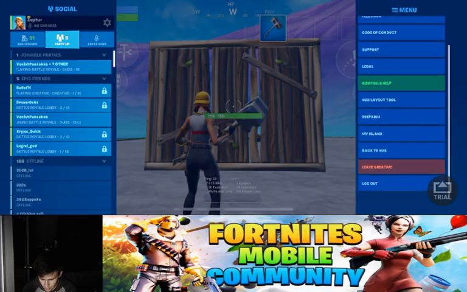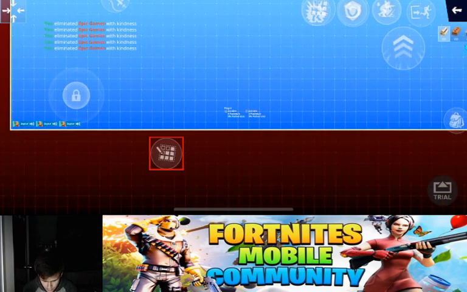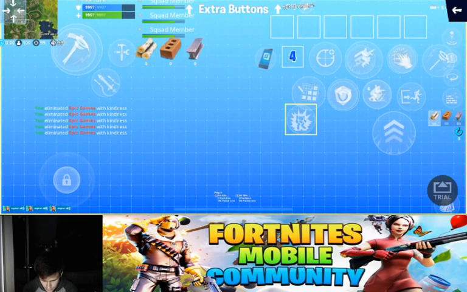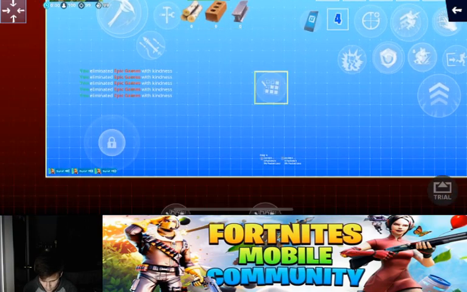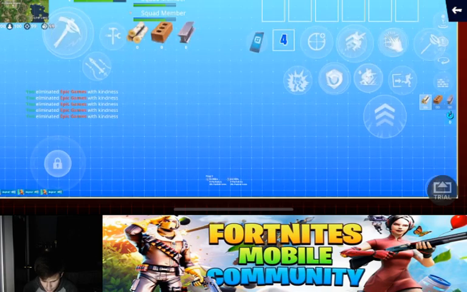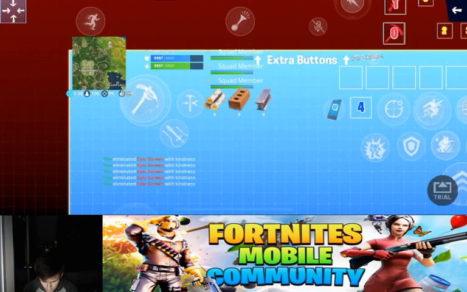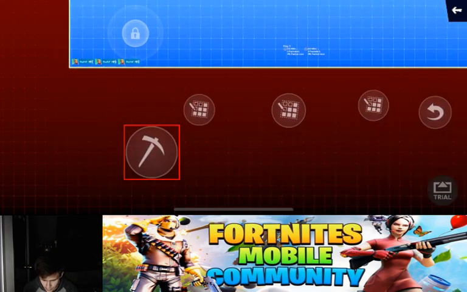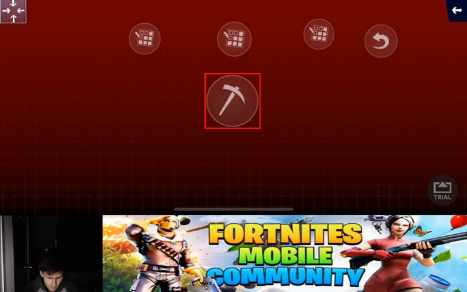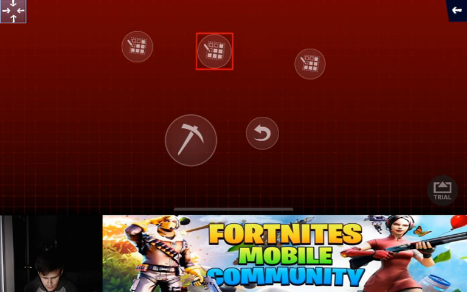So I'm going to go into my HUD layout here. I'm going to drag down all the buttons that we're going to need to tell you guys how they work. Then I'm going to bring my reset edit button down. Okay. And I'm going to bring my shoot button down. This is for people to understand more on a console / PC basis. So we have basically three generations of edit buttons here. We have first gen, second gen, and third gen. This is the new button.